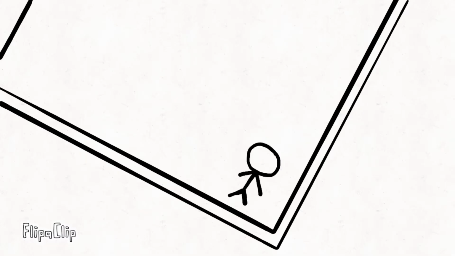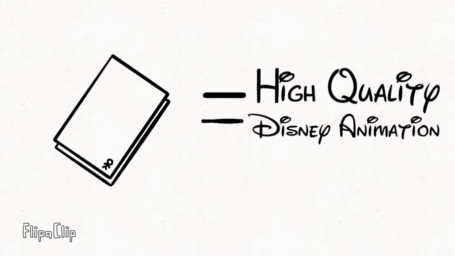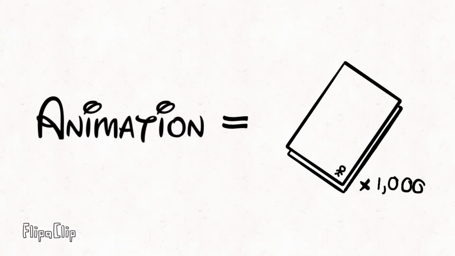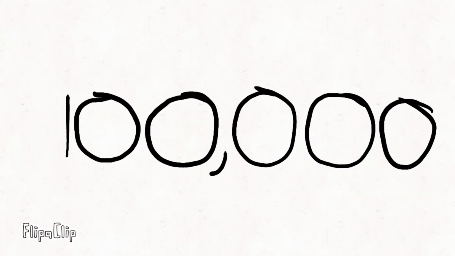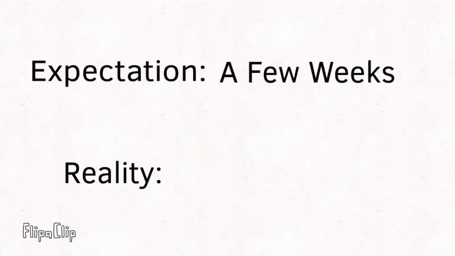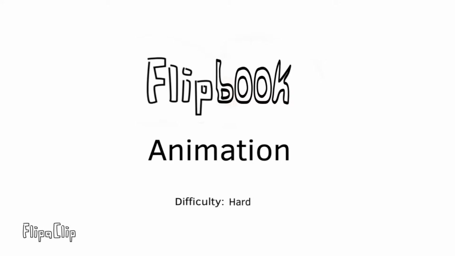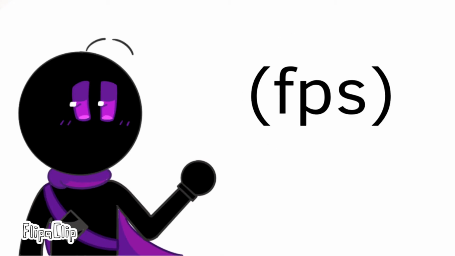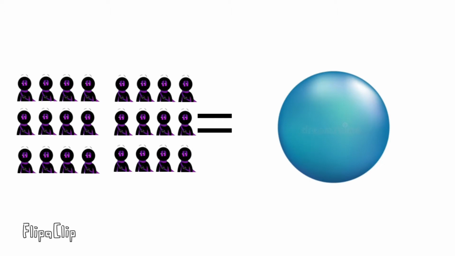You know how sometimes you would draw multiple pictures in the corner of your notebook and make little flipbooks? Well, that's actually how animation was made back then, before we had our fancy modern technology like drawing tablets or computers. Back then, animations were just really long flipbooks with up to 100,000 frames made. However, this takes longer than you think. What I'm going to refer to as flipbook animation is very complicated. You need to have the proper timing to make the animation look as smooth as possible according to your frame rate, like 12 or 24 frames a second. You can't just draw 24 pictures of your character and think it's going to look smooth, because it isn't.